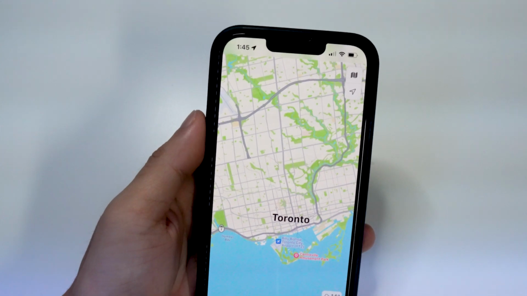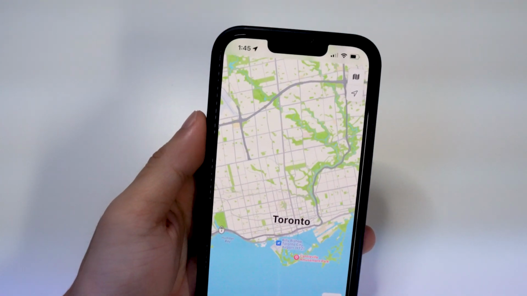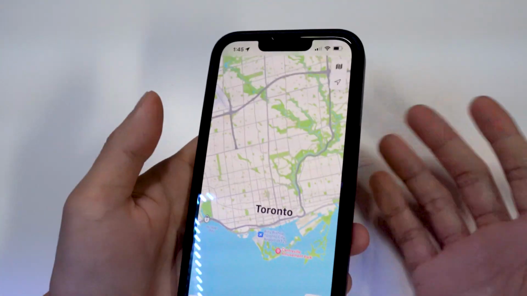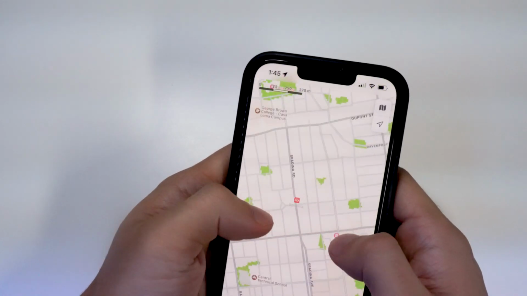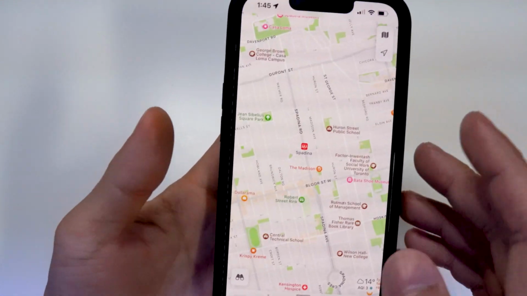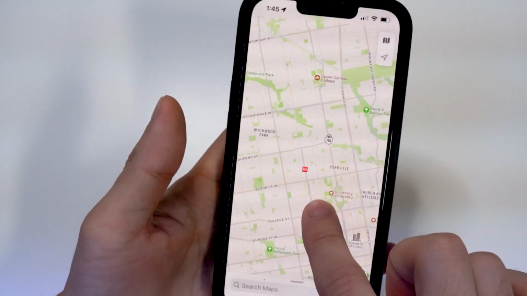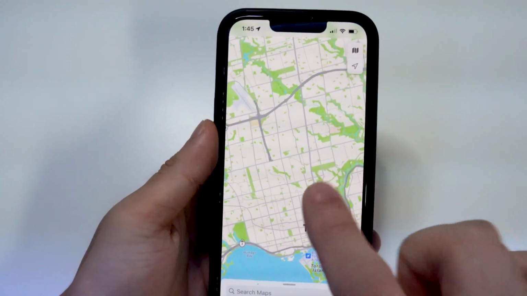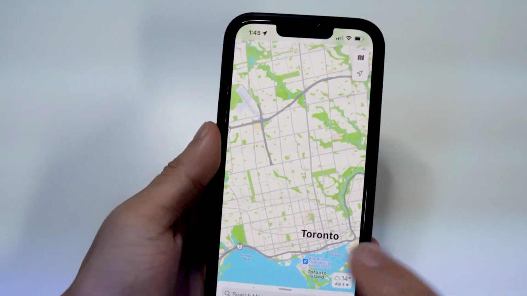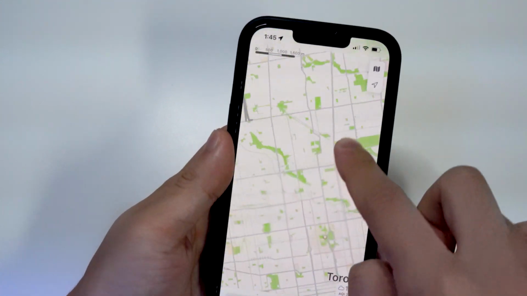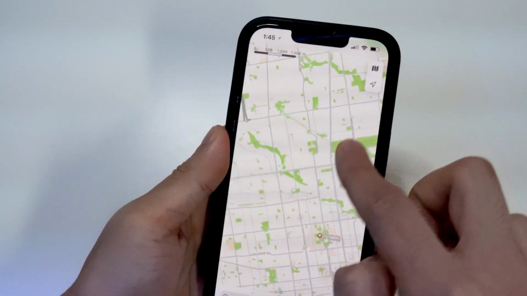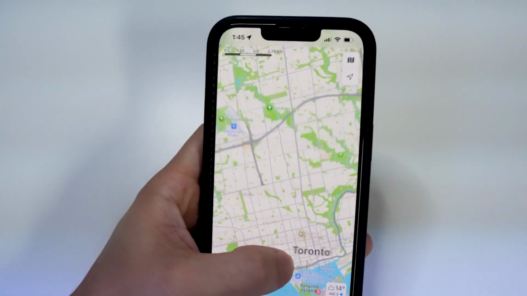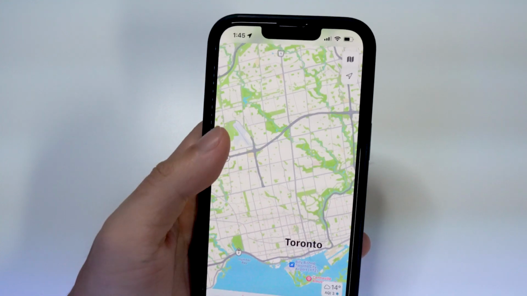The third trick I have for you guys is if you open up your maps application and you're trying to zoom in on the map. Usually most people use their 2 thumbs and zoom in, but if you only have access to one hand, you can actually double tap the screen and then swipe up and down just like this. So I'm going to show you guys again. Just double tap, and when you tap the second time, hold it on the screen, double tap, hold, and then you're going to be able to zoom in. So this is if you only have access to one hand and you need to zoom in on the maps application right here.